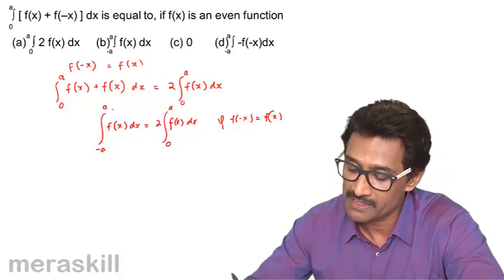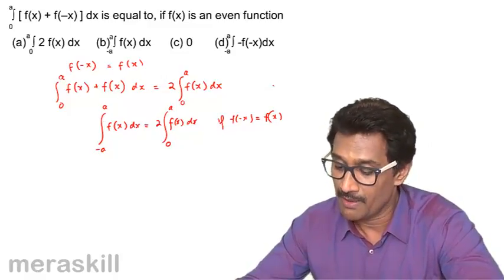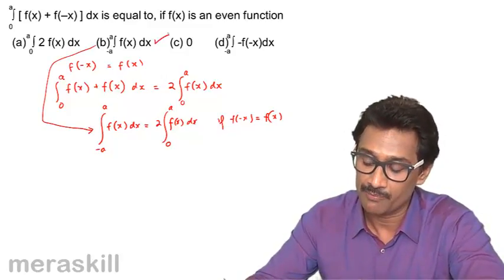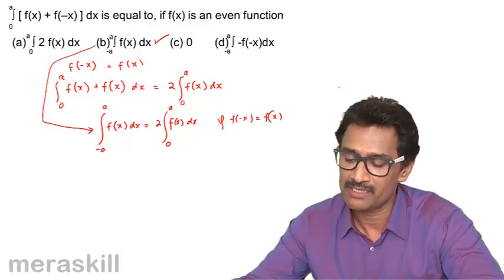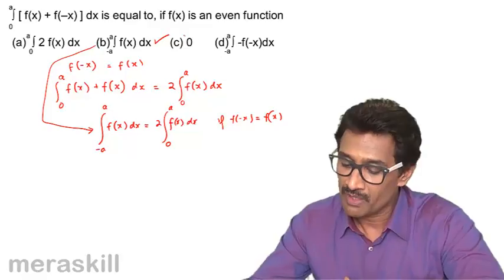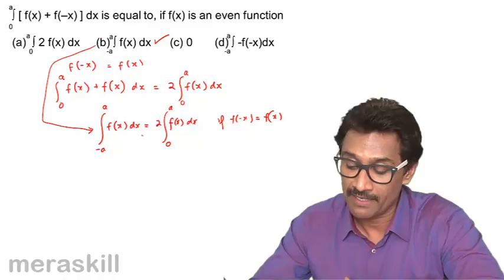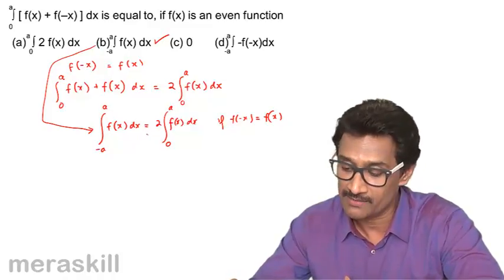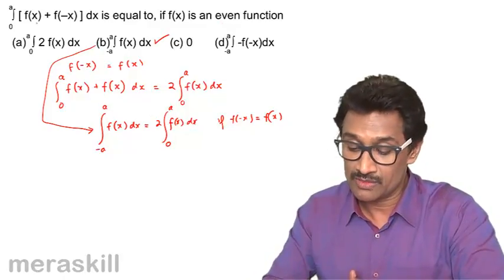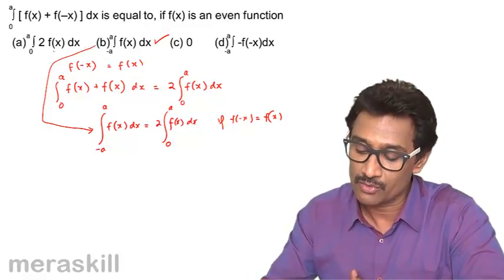But 2 times f of x dx from 0 to a is nothing but f of x dx from minus a to a. So ultimately, it's going to be option number B, that is f of x dx from minus a to a. So eventually we are using the same rule that we used for definite integrals. One of the rules that we used, we have brought it back to that. So it's going to be f of x dx in the domain minus a to a, because the function is even. Suppose the function is odd, it would be 0. This is an even function. The same question, if it is told as an odd function, you will say that it is going to be equal to 0.